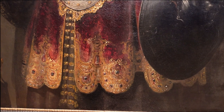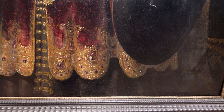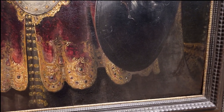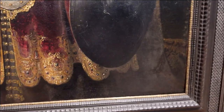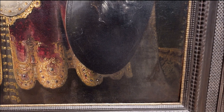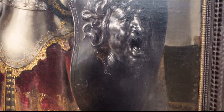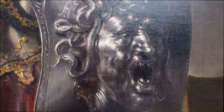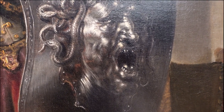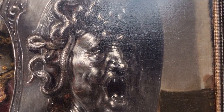You don't see all of the light. There's no attempt here to paint every line here and to leave the illusion to the eye. And the Dutch were really masters at this. They had really started to figure out about the effects of human optics and light. But the Medusa in silver is just fabulous. The white highlights are perfect.